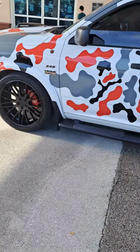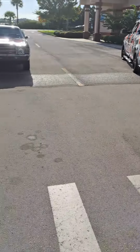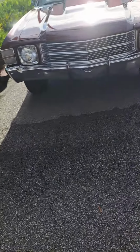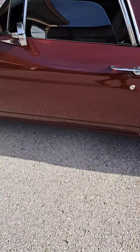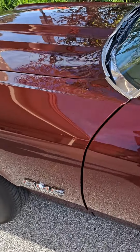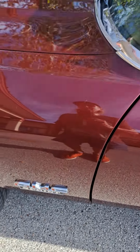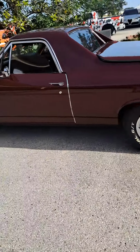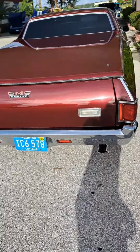All right, there goes the camouflage mobile. A Dodge Super Bee truck. Late model stuff. Here at Benmobiles, we try to focus on older American stuff or interesting resto mods like that Porsche. Here's a nice El Camino. It's not an El Camino, it's a GMC Sprint, which was the GMC truck version of the Chevrolet El Camino. You don't see too many of these. These are pretty rare. Obviously, the El Camino is much more popular. It's essentially the same vehicle. I'm sure the GMC had a few little nuances that were different, like that badge, GMC Sprint.